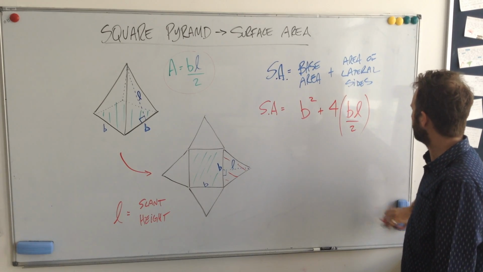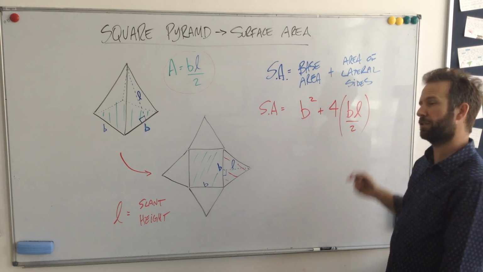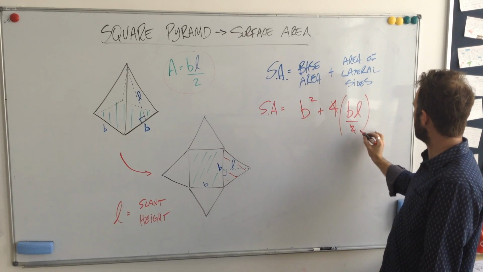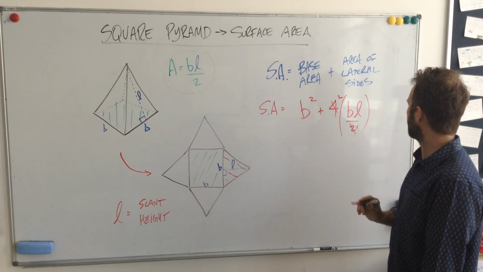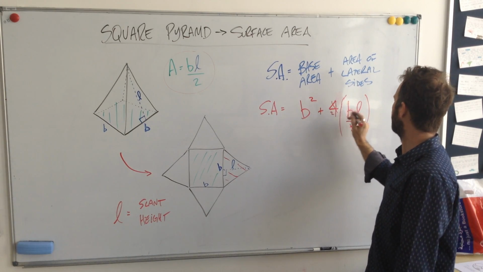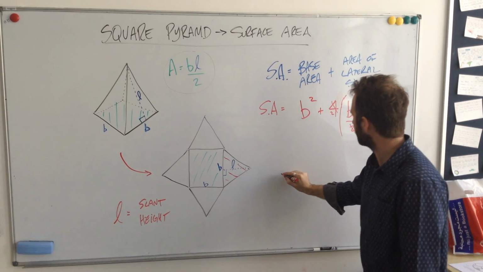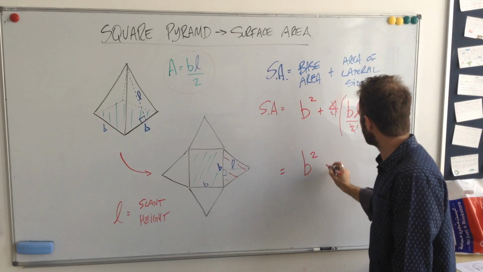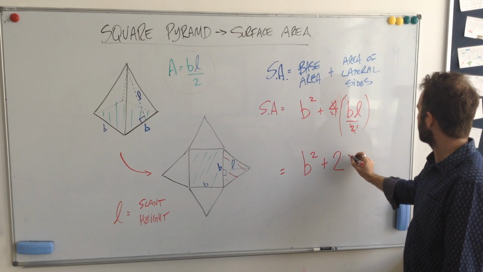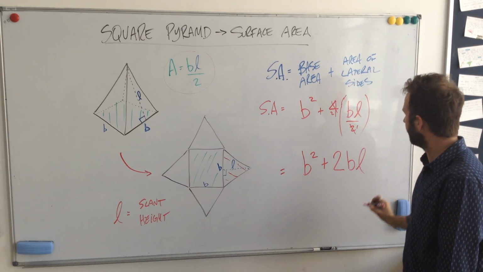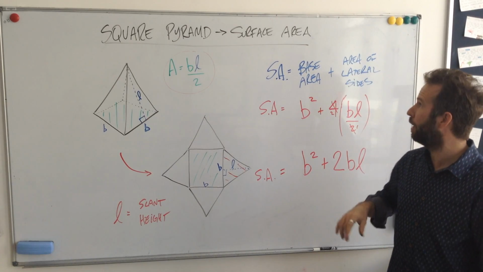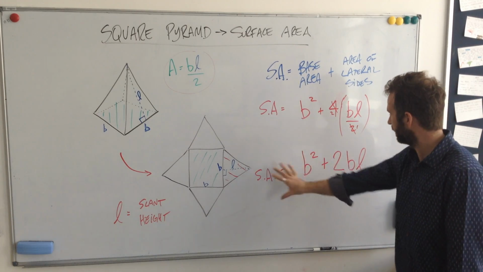Now you might say, wait a minute, I've got a 4 in the numerator and a 2 in the denominator. You can cancel that because if you divide both of these by 2, that becomes 1 and that becomes 2. Looks like I'm squaring it there when I'm really not. I'll make sure I'm not doing that. That became a 2 at that point. So what happens here is that I ended up with b squared plus 2, that was left over from here, times our little b times the slant height. So there we have it, the surface area of a square pyramid, this formula here.